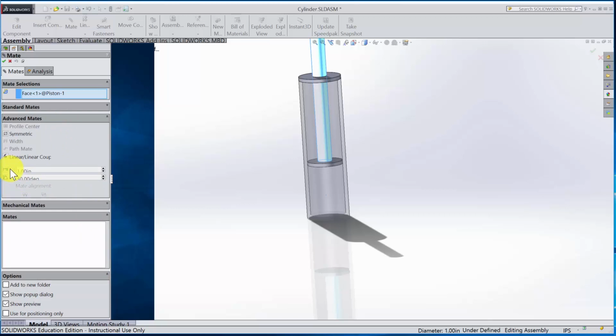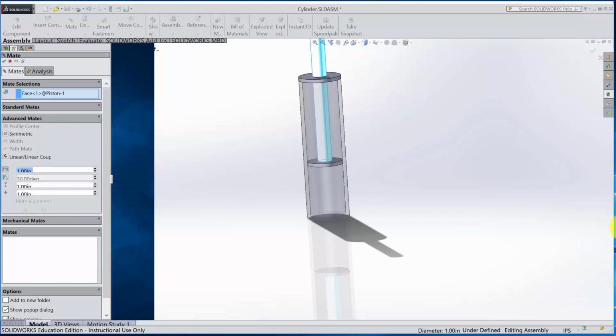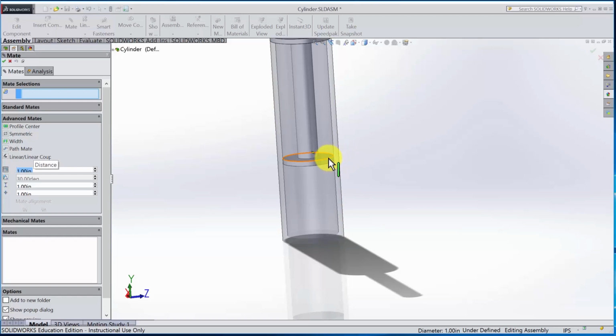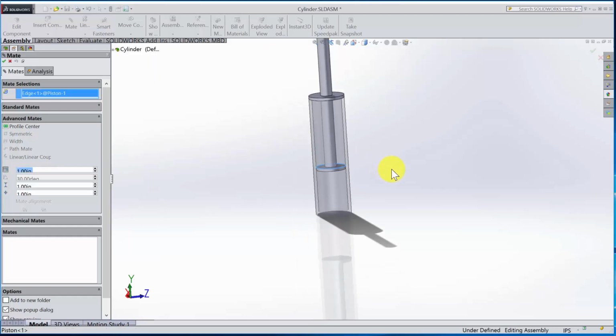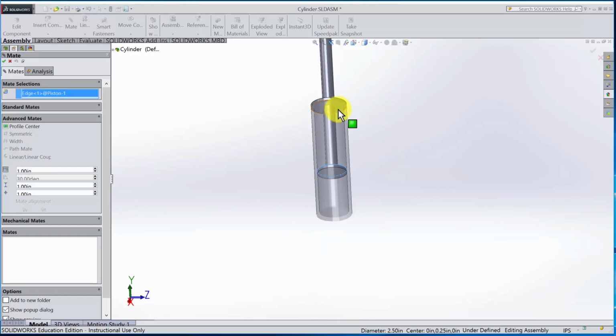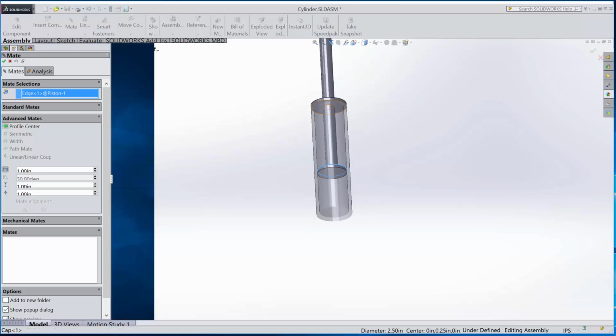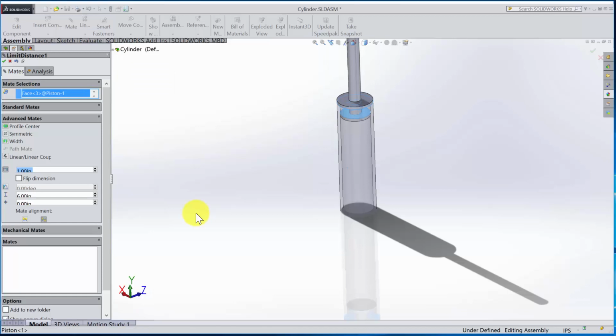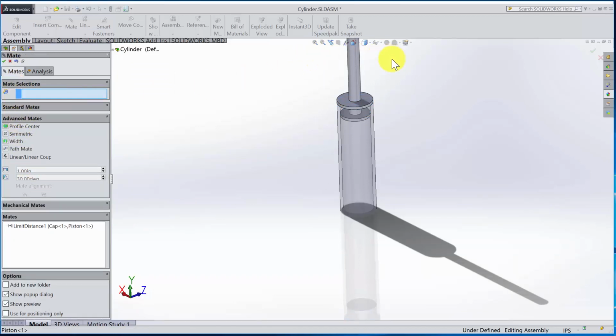This type of mate is called a distance mate, so I'll click on the distance button. And let's delete anything that we have selected so far. What I'll do is I'm going to select this top face and the bottom face of the cap. And it can go anywhere from 0 to 6 inches. So let's click the check mark and see what happens.